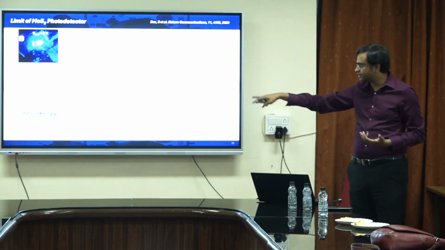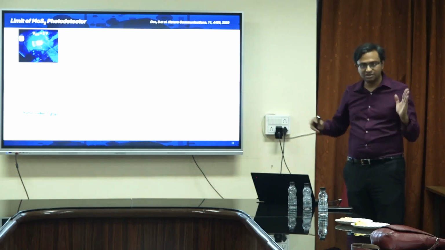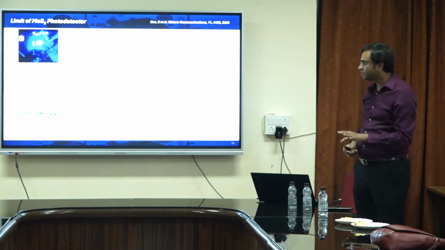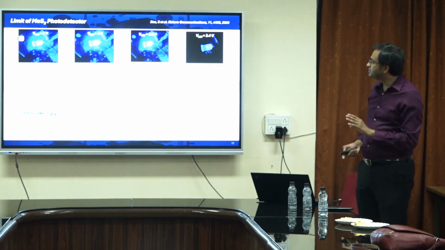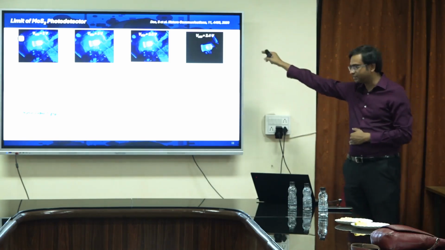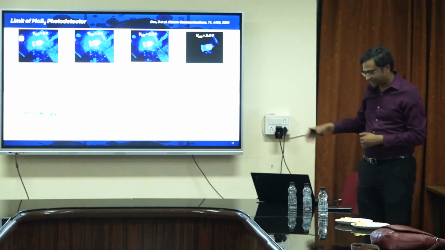If I measure the current response and look into the fast Fourier transform, there is a peak at the frequency at which the light is coming, right? So it kind of detects the frequency of the light information. Now, if I reduce the intensity of the light, you can see as the light becomes dimmer and dimmer, at some point I lose that information. There is no peak, right?